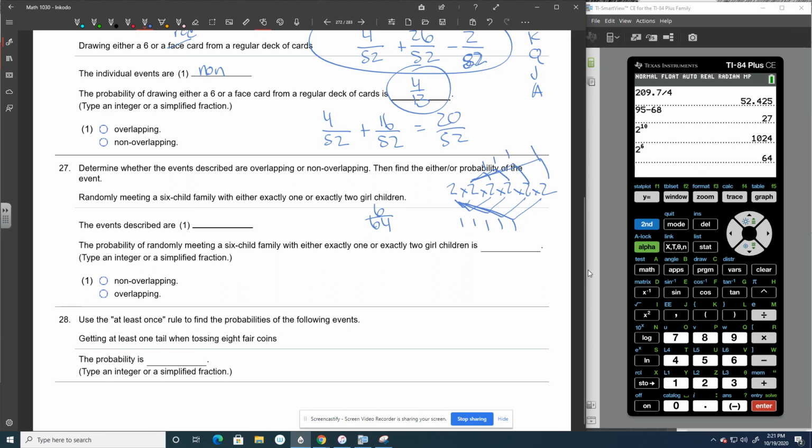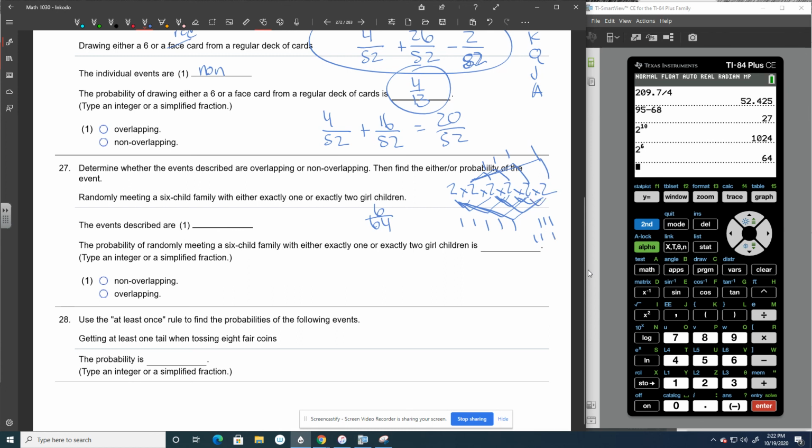So there's 4 more possibilities. Or you could have the third and the fourth, the third and the fifth, the third and the sixth. So there's 3 more possibilities. Or you could have the fourth and the fifth, or the fourth and the sixth. So there's 2 more possibilities. Or you could just have the fifth and the sixth. So there's 1 more possibility.